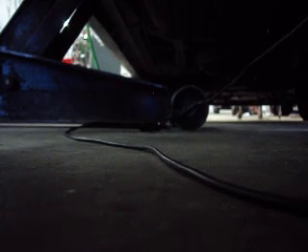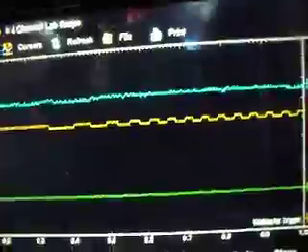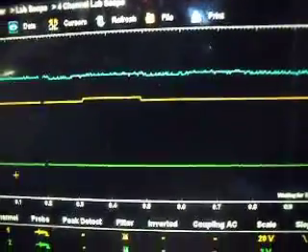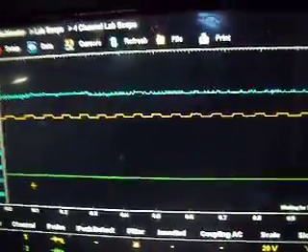We'll go back and reconnect the Vantage — probes are hooked back up and far enough away from each other — and we'll spin the tire again. Once again, it's about a half-volt variation signal when the tire is spun. We're on a one-second time sweep and you can see there's a small amount of amperage too. That's how the ABS module sees the speed signal — it's on the voltage supply wire.